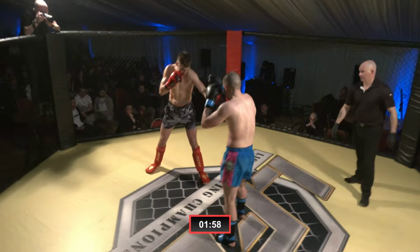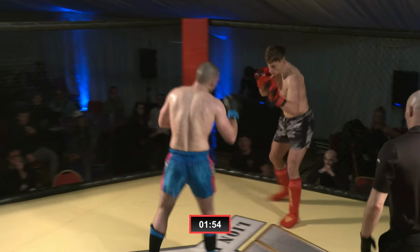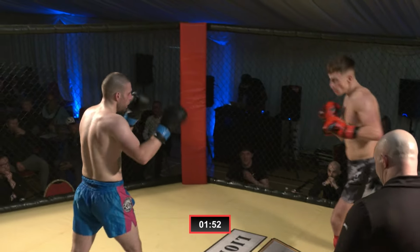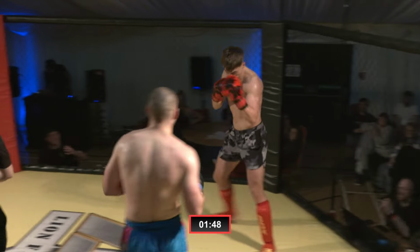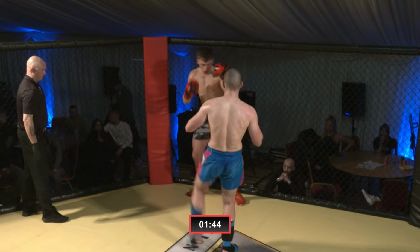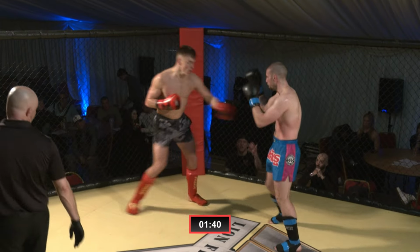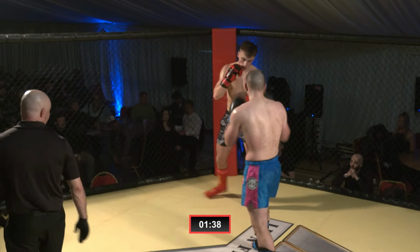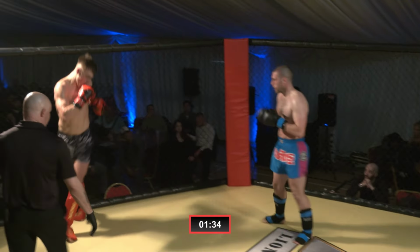So here we go, they touch gloves. More composure for the third. Arguably one round apiece. Yeah, it could definitely be one round apiece. It could come down to this one. We saw Jack have massive success with the overhand left. He's got to work his way inside punching distance. He's done a real good job of checking though here, keeping the hands nice and high. That's what he needs to do, and use head work as well to get in close and evade those shots.